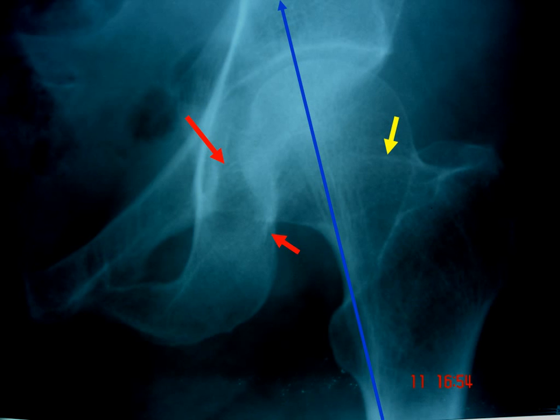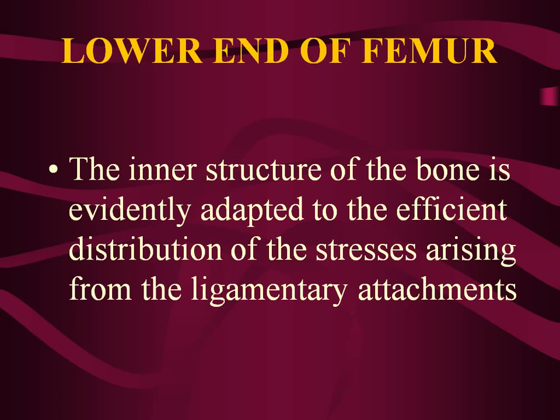Now, we must consider that trabeculae are not of bones alone, because it's the movement of the joint which is occurring. So do we study just the trabecular pattern of the bones or that of the joints? If you see this, you have trabeculae which are going right across over here. So the compression trabeculae are followed across into the ilium. And if you see the tension trabeculae here, they divide into an anterior column and a posterior column. The anterior one goes into the superior pubic ramus, and the posterior one goes here. So there is a continuity of trabeculae across the joint. Similarly, this is another one.